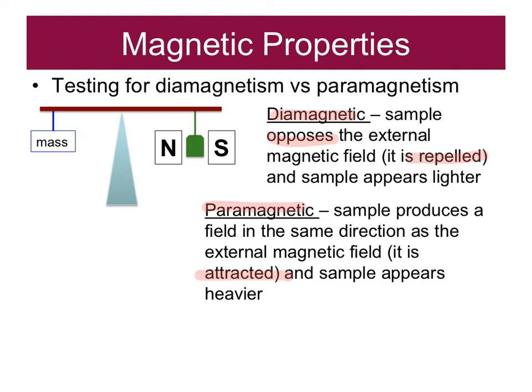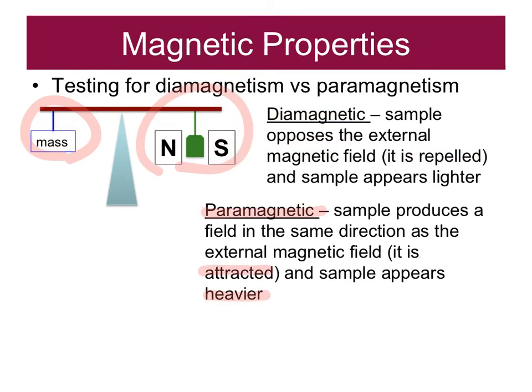We can actually use this as a way to test to see if a substance is paramagnetic or diamagnetic. So you see that set up here. You would put the substance directly opposite something of known mass. And if there were absolutely no interaction with that magnetic field, then those two parts of the scale would be exactly even, level, as shown here. However, diamagnetism actually has a weak opposition to the magnetic field. So that substance that's diamagnetic would actually move up a bit as it's moving away from the mass. So that's going to make that substance appear a little bit lighter.